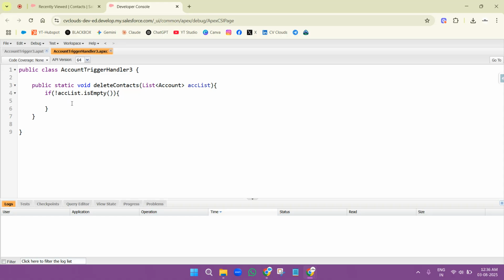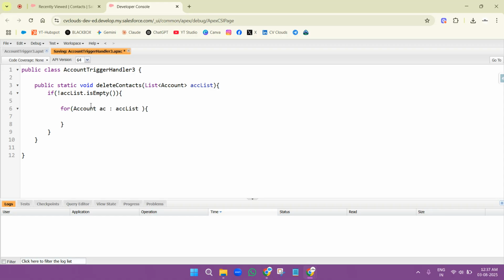First we will take all the account names. Let's loop over the accounts that we are going to insert: for account ac in accList. We will take all the account names into a set. So let's create a set of string. Why? Because account name is a string.